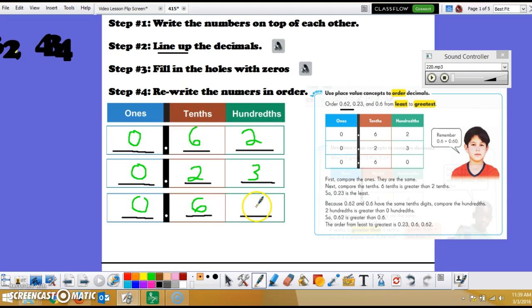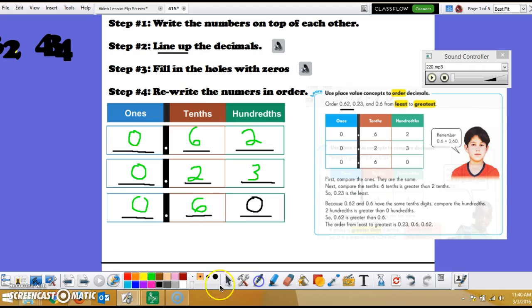And what's great about this is you start to understand the concept of how place value plays into decimals. Because there is only a 6 in the tenths, you can fill in that hole with a 0, which actually shows you that 6 tenths, although it looks smaller than the number 23, is larger, because 6 tenths is equivalent to 60 hundredths. Because when you add that 0, it keeps the number the same, but because you have the place values correct now, you'll be able to compare.